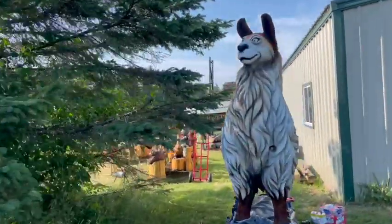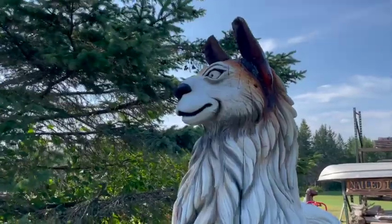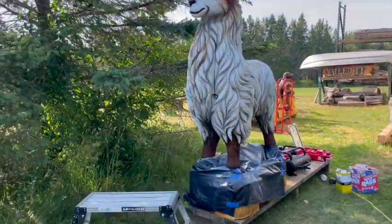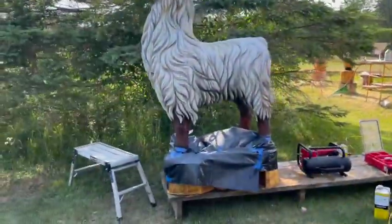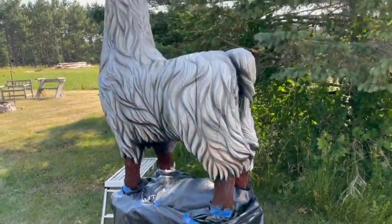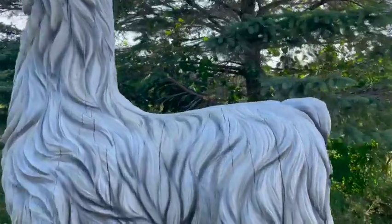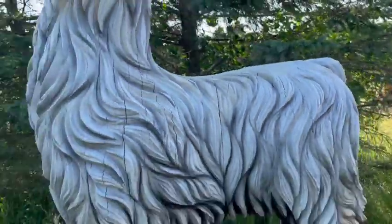So right now I'm thinking the face is too white. You can see where the stain is fading in with the light brown. We're gonna give that a go. I do like the cufflinks. I think those are pretty much where I'm gonna leave them, at least for now. And then I ran out of it, but I had some like off-white chalk paint. I think hitting the back for a little tinge would be good.